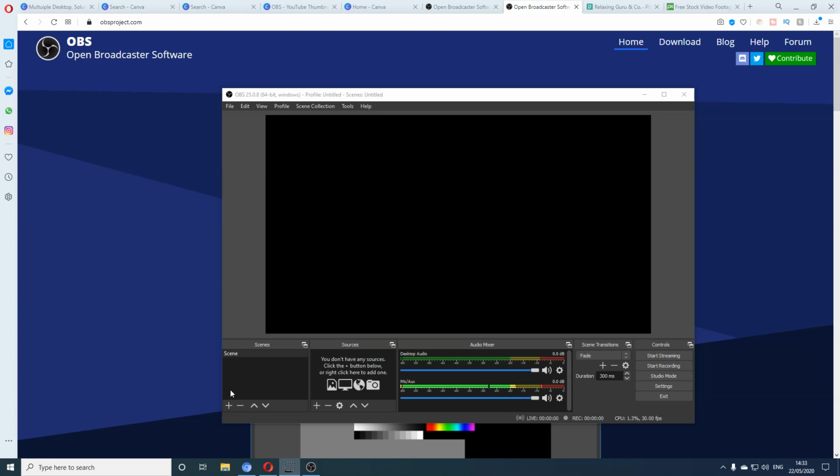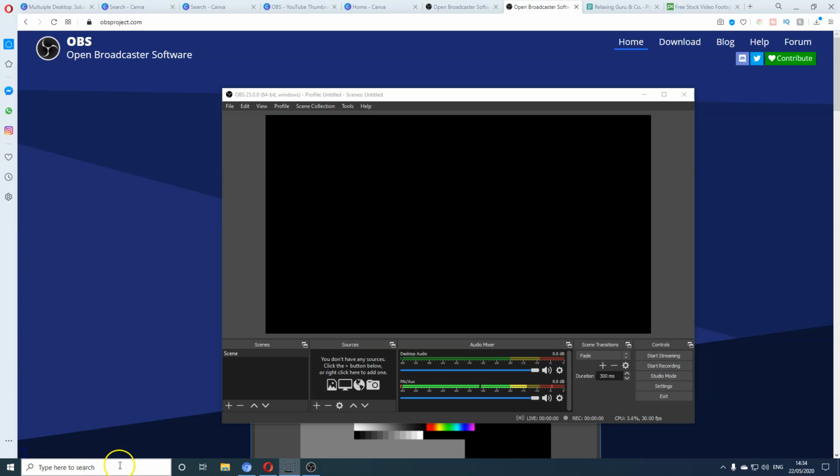Before we move on to fixing the problem, I'd like to tell you that the reason for this is that you have two graphic cards in your computer, and OBS right now does not know whether you're showing gameplay on the OBS screen recorder or the desktop. So we need to make it easier for it. We need to show the settings it needs to show what we're doing at the time. So there are different settings for both. I'll show you how to do the setting for the gameplay and also the setting for the desktop. So stay with me and I'll go through the steps.